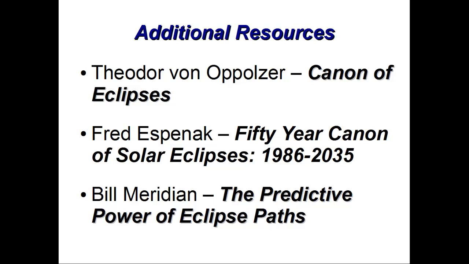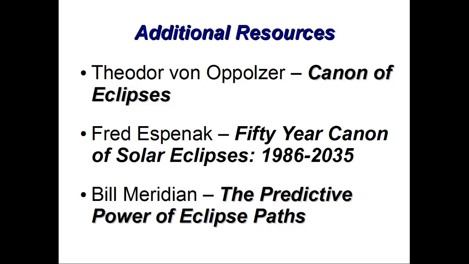Then let's see, we've got the final book here that we want to mention by Bill Meridian. My good friend Bill Meridian has written a number of fine books on astro trading. Of course, Planetary Stock Trading is his magnum opus there. I recommend that you have that, but also his book called The Predictive Power of Eclipse Paths. Bill was a student of the late Charles Jayne, who did some marvelous work with eclipse paths with his work with mundane astrology. That's what is focused on with this book by Bill. Worth tracking down a copy of that as well, because it has information that you just won't find anywhere else as you try to study eclipses and their impact.